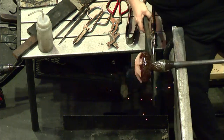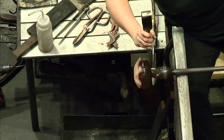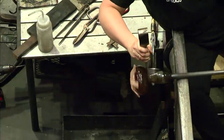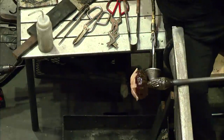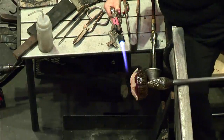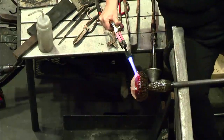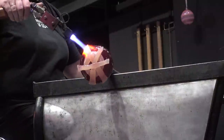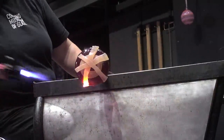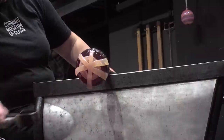So we're always maintaining a temperature really above about 1,000 degrees while we work with this glass. Now, it never really looks like it's 1,000 degrees, or oftentimes through the process, it doesn't look like it's 1,000 degrees. It doesn't look like it's 1,000 degrees right now. But I can assure you, because it's not breaking, it is very hot. Now that brings me to another point. That pie filling, that bright red cherry pie filling that we've added, also doesn't look bright red.